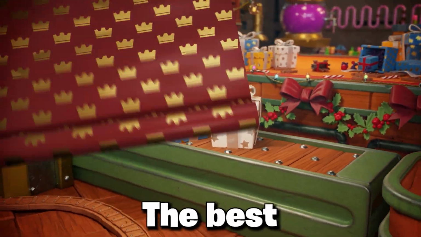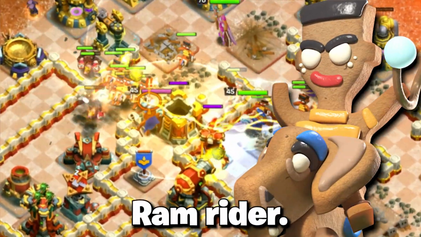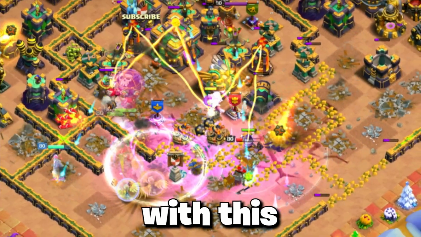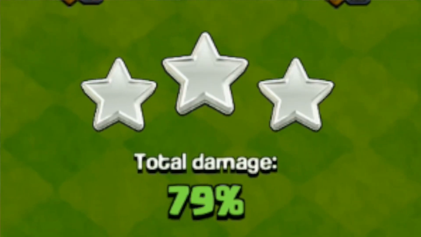This Clashmas, the best troop is the Ram Rider. So let's break down the best attack strategy you can use with this event troop to 3-star every base. Let's first explore why the Ram Rider is actually so good.